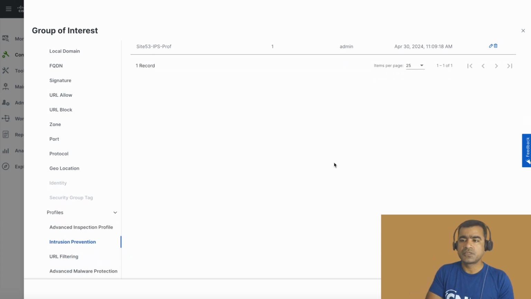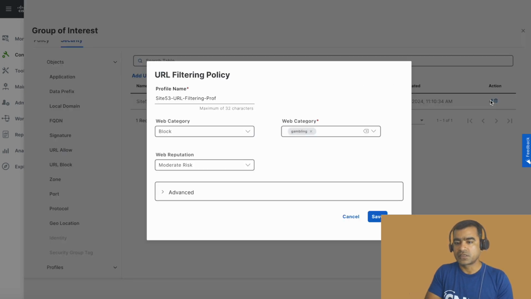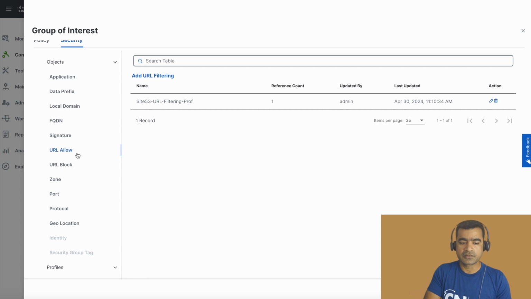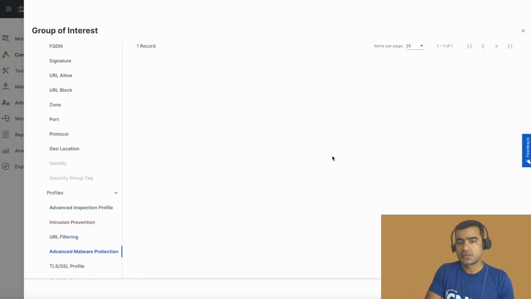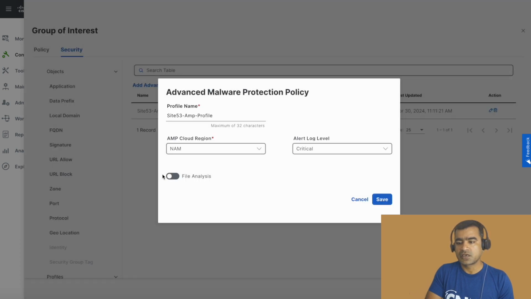But be sure to do this in a downtime because changing policies will interrupt the communication, right? So you have to make sure that you know what you're doing in terms of changes. You can add further categories. Gambling, tomorrow you can go and say I want to block adult sites, dating sites, etc., and then you can make those changes here, save it, and then go back and deploy your configuration. Same thing for AMP. If you want to do file analysis going forward, you can do that. Turn this knob and all those things.